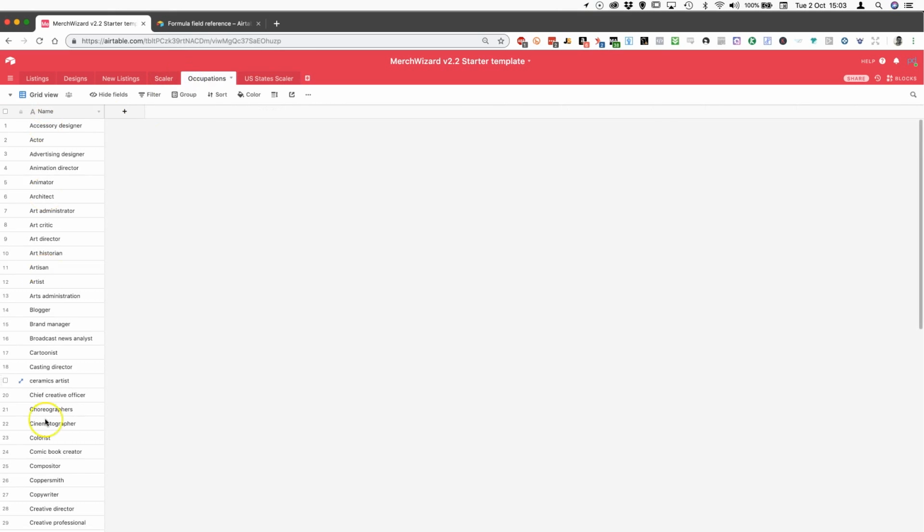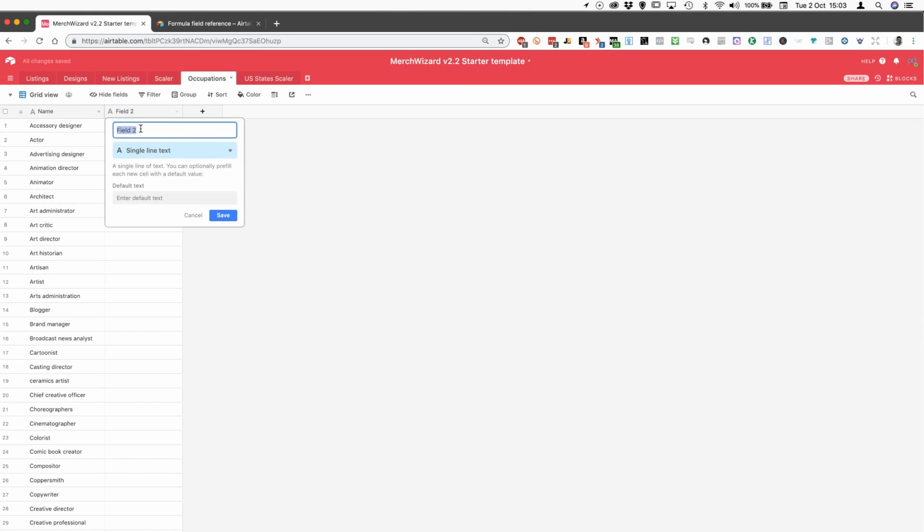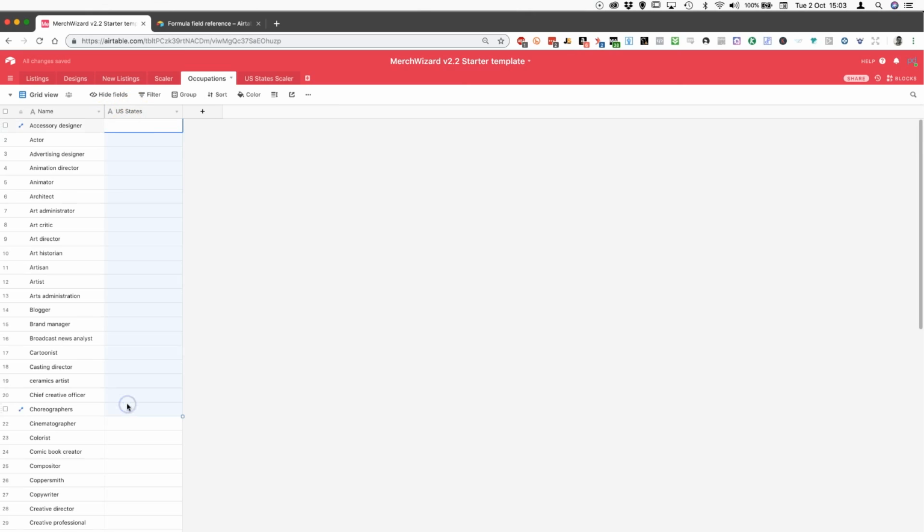The occupations list, by the way, we've finished with because we've imported that list, but you might want to keep that table as a reference for future scale designs. So basically, you could have a list for US states, which you could probably put in here. I can't spell states for some reason. So you put in your states, then you can put in a load here. This is just a table. All it does is store some words just to enable you to quickly copy them in the future if you do more scale designs around the states or around occupation names, whatever.